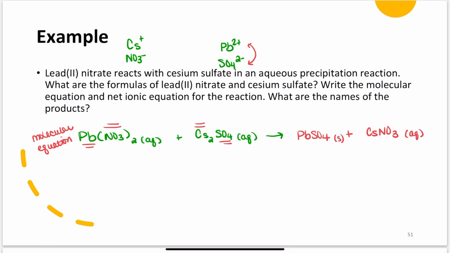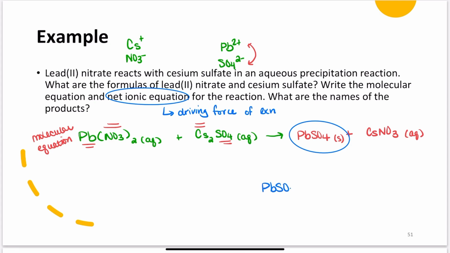Now it's asking to also write the net ionic equation. Here's a shorthand for you. You can write out the complete ionic equation and then the net ionic equation if you would like to, and that is perfectly fine. I have no issue with that. But I will tell you, remember what the net ionic is doing. The net ionic equation is showing you the driving force of the reaction. The driving force of this reaction is the formation of the PbSO4, the lead 2 sulfate.